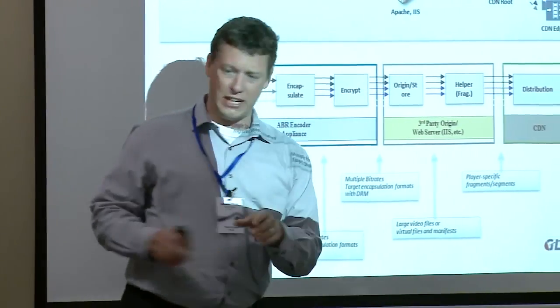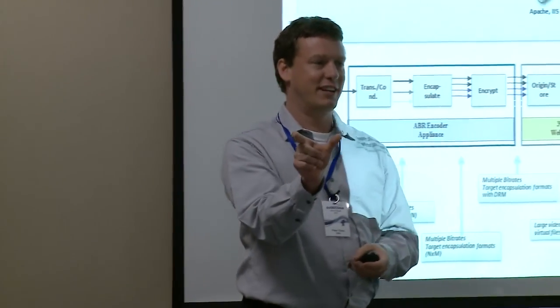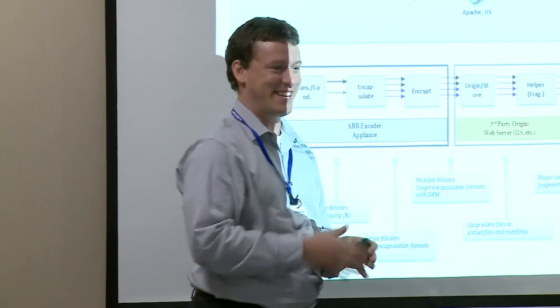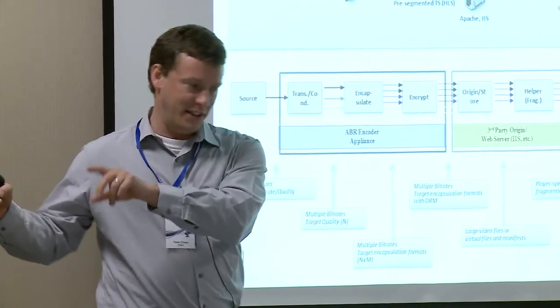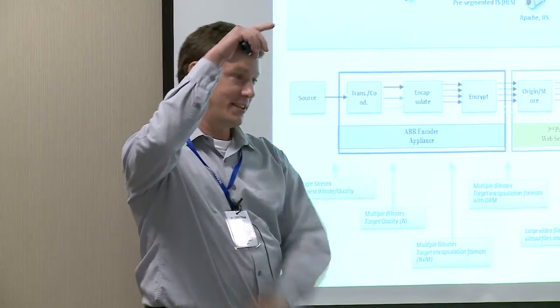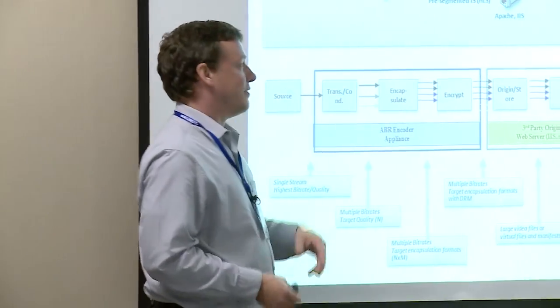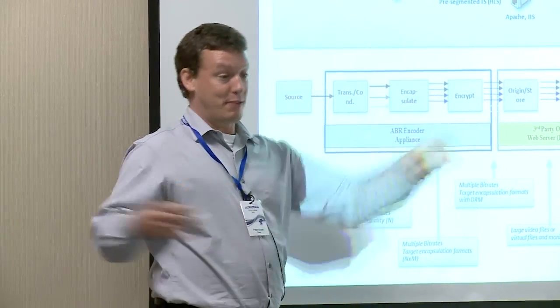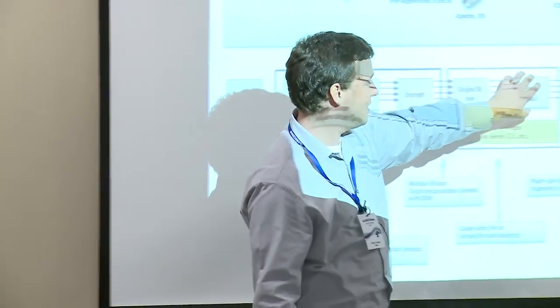In HLS, it's not. You basically have one file for 0 to 10 seconds, 11 to 20 seconds, 21 to 30 seconds as separate files. So it just does it by a pure GET. But what you end up with is, say, for a half-hour movie, it's like thousands of files. And then you multiply that by the number of bit rates. So you have 8 times the thousands of files. So you end up with a lot of small files. Versus Smooth, you end up with just 8 files, but they're really, really big. So it's just different horses for different courses. But again, you need a function to do that.